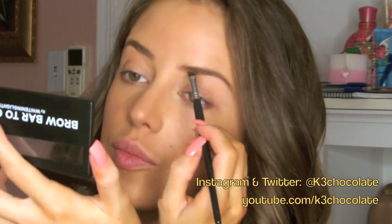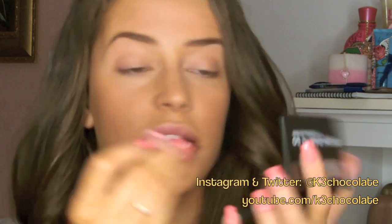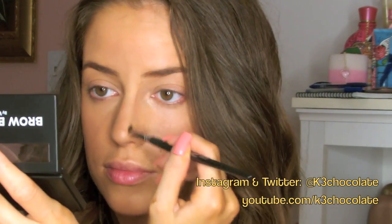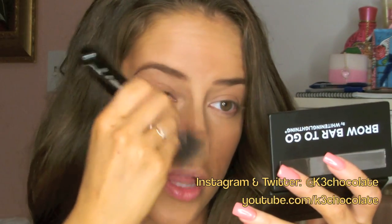I'm going to take the light shade here — by the way, this is Sedona Lace Eyebrush 23 — and fill in the very front of my brows with the lighter powder. If you guys want an updated brow routine, let me know. Then I'm going to take the little brush that comes with it, dip it into the wax, and set the powder. I'm also going to take some of that same dark brown color and contour my nose, then blend it all out. See, that makes such a difference.